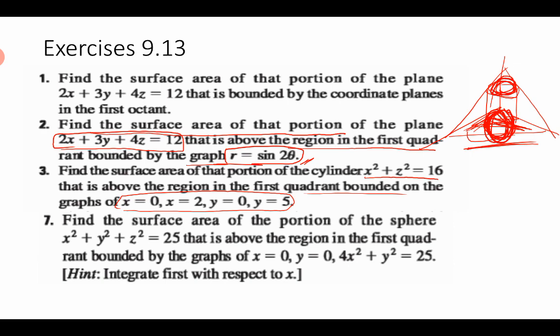So obviously, when all the limits are constants, take dx dy or dy dx, it doesn't matter, isn't it? dA can be any one of these because all the limits are constant. Okay, and now we have to find z. What is z? z square is 16 minus x square, so z is square root of 16 minus x square. This is our integrand, and from this we are going to find the f(x), f(y). So all these things are available. Limits of x are available. Let's go ahead.